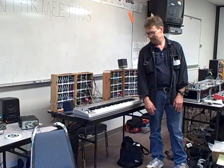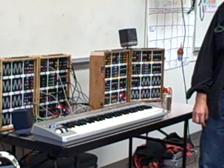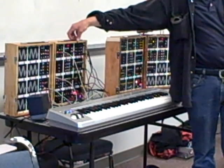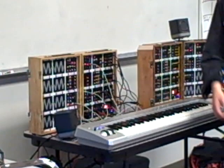Everybody else pretty much covered what this is, and you all pretty much know my history now. That's where I started — right there 30 years ago on the Syntar. This is the Phoenix series mini modular, for very specific reasons: I didn't want to drain my brain. I ripped off my own circuits and repackaged them, found new compatible parts for anything obsolete, redesigned it, and put it in a modular format.